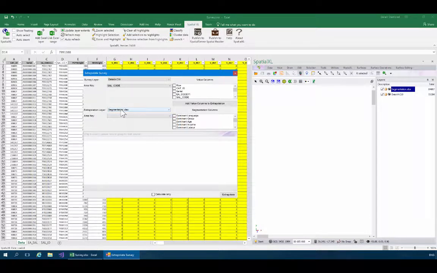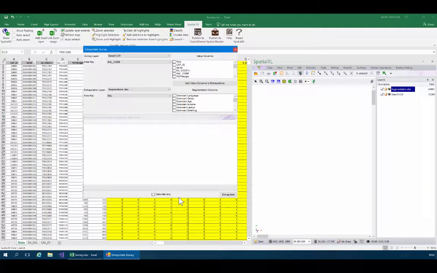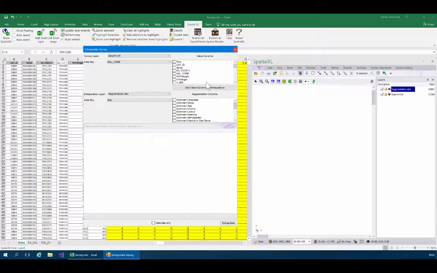Okay. The extrapolation layer will be segmentation. We want to add to that layer the predicted survey results. And again, there's this small area, it's the code there, small area layer. Now we have to decide what columns are our values that we want to actually work with and extrapolate. There's quite a few of them there, so luckily I can just do this. I could say check all and just uncheck those I don't want, which is these here. Now these variables must be numeric. They must be numeric variables, and there they are. So we've got all of them. It's going to work with those.